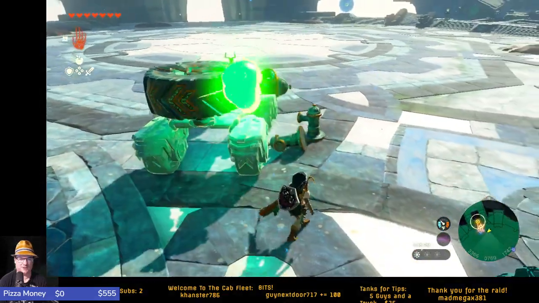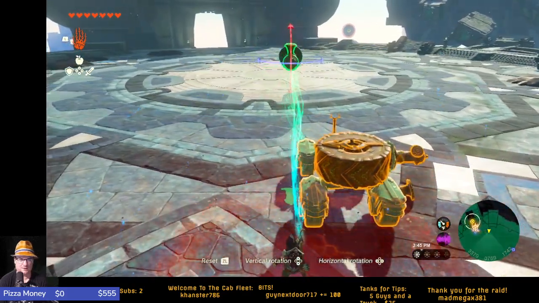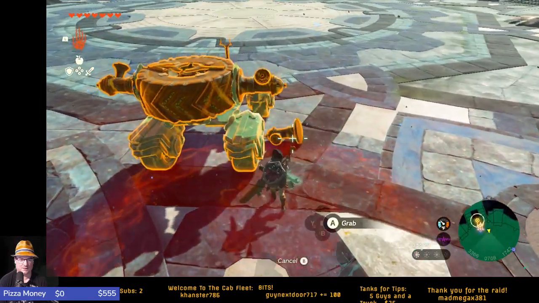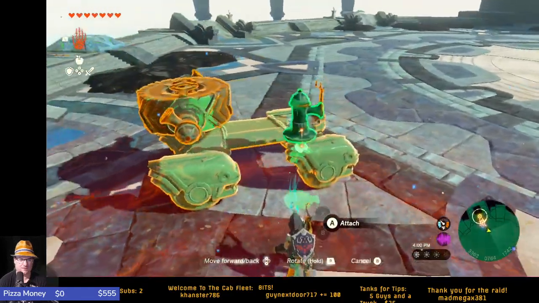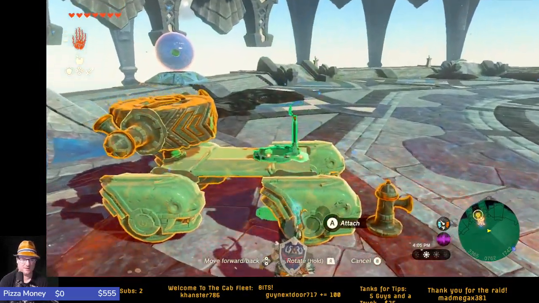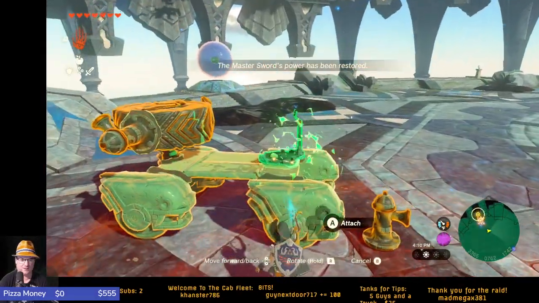Actually, this is probably the way I actually want to do it. And do this. And what I'm actually going to do is take the steering wheel. I want to move it a little back, so I can put, yeah, there we go.